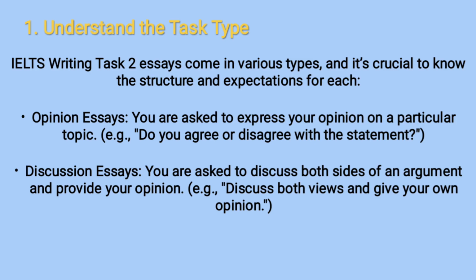Understanding the task type means understanding the type of essay you've been asked. Is it a question? Is it a problem they want a solution for? Is it an opinion they want you to express? So the first thing you're supposed to do when you've been given your essay is to understand your task. So I'll read. IELTS writing task 2 essays come in various types, and it's crucial to know the structure and expectations for each. To start off, we have opinion essays.